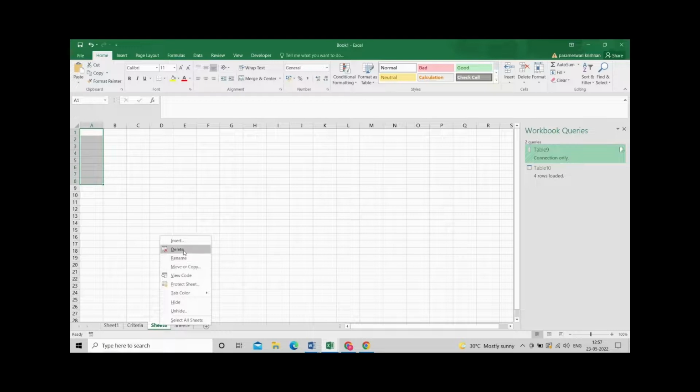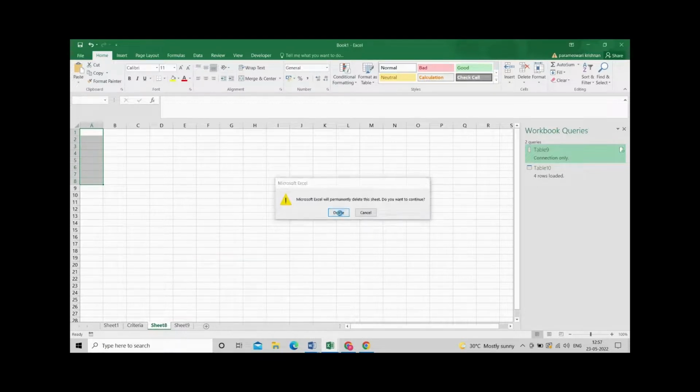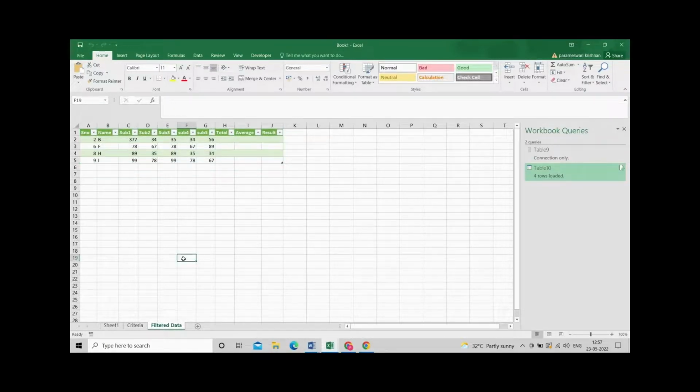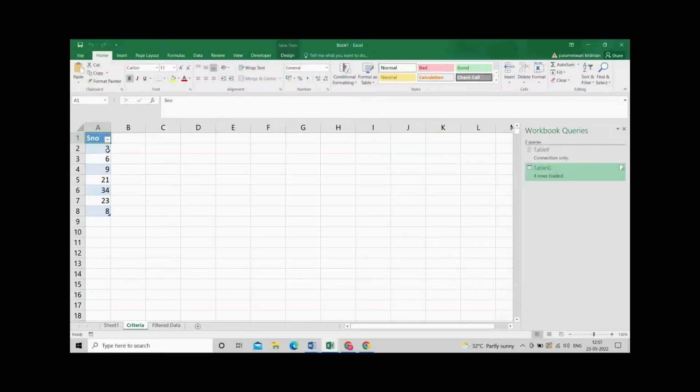Now I don't want this, so I'm just deleting this. And for this sheet, I'm just renaming it as filter data. So now my criteria is 2, 6, 9, 21, 34, 23, 8.